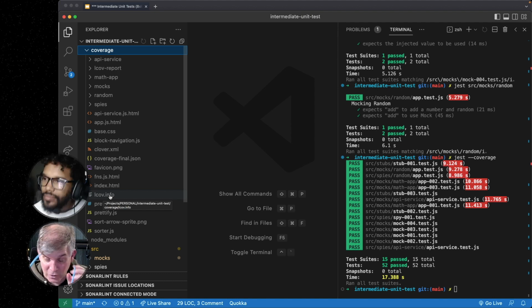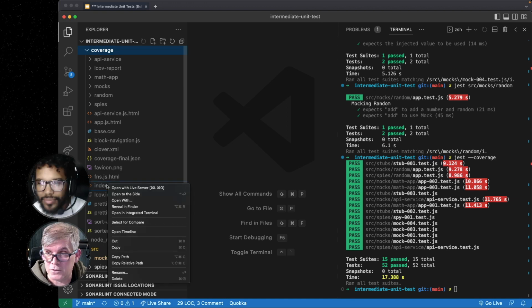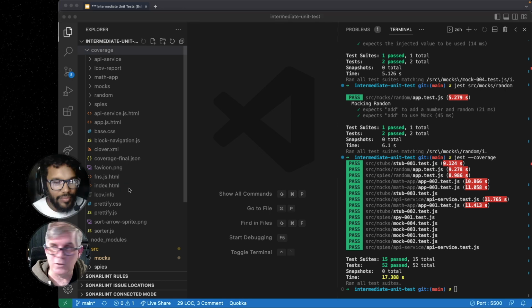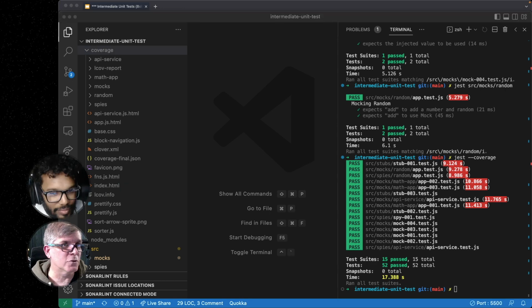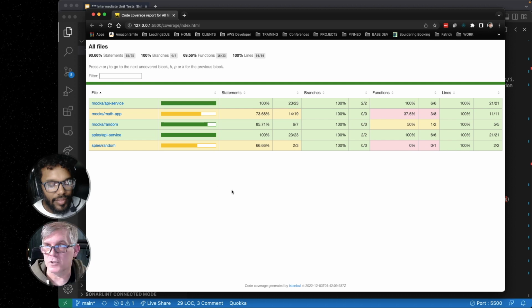Okay. What's important to us is this index HTML file directly underneath coverage. Don't look at any other HTML files. That's the one you want. They're all based off of this one. I'm going to open it in live server. This is a trick I've learned. Although it's going to open up Chrome somewhere off the screen that you will be able to see here for a second. There we go. I'm going to drag it back out here. Okay, because this is what you get. Oh, there we go. Okay, this is a coverage file.